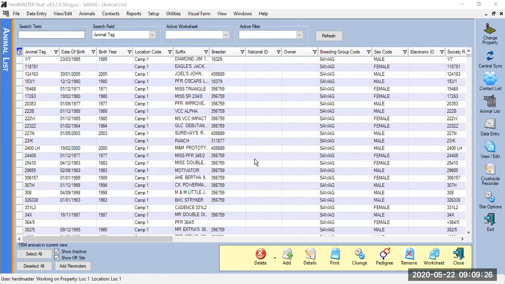The other option, if you don't want to sit with your computer at the crush, is that most of these devices can export files in Excel or CSV. So you then just use that file and import it into HerdMASTER, so you don't have to retype everything. HerdMASTER is also a pre-planned program, so it's 100% compatible with a pre-planned system, even though it is compatible with other genetic evaluation services.